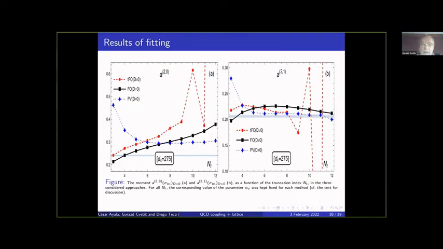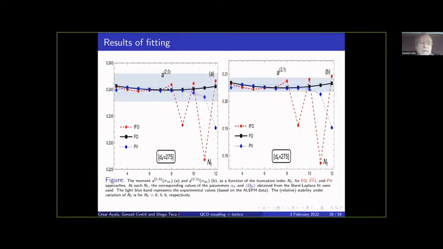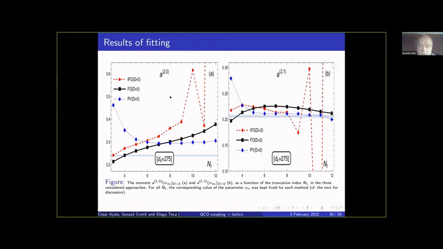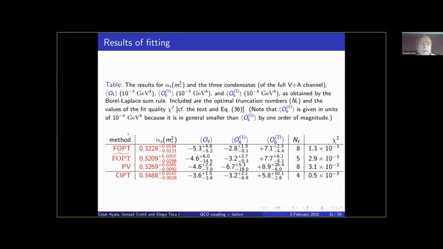Now, if we don't include the condensates, the dependence on number of truncation is much stronger than here. Here you can see that it's almost constant. So inclusion of O4, O61, and O62 is very important. These are the same results that I mentioned here. I also included here contour improved, but I prefer not to include it in our analysis, because we get a significantly higher value of alpha S. And these are the values of O4 here.